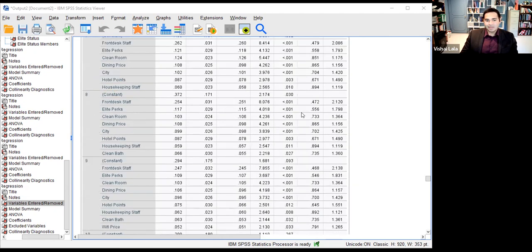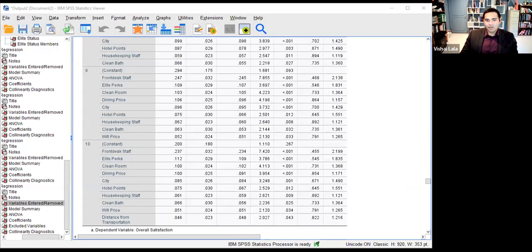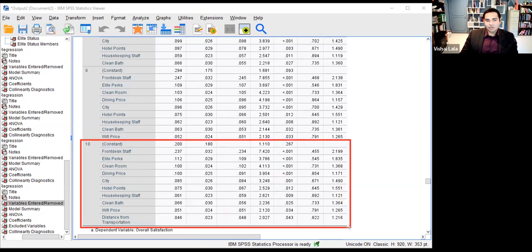And lastly, our output here has model 10. Model 10 is our final model, so I'm going to highlight that model here. So this is what the forward method regression has told us. It's told us that the variables that are significant are these 10. These 10 are predictive of overall satisfaction.